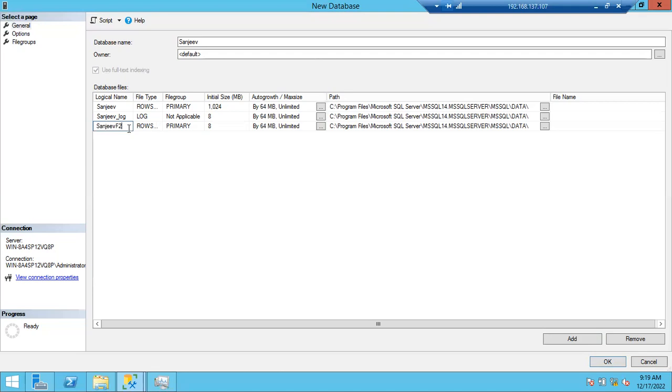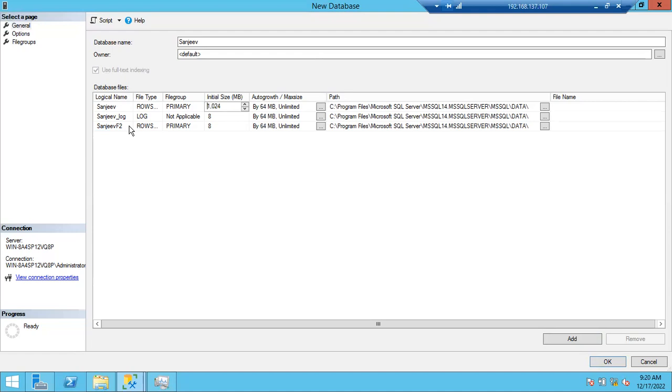Got it. Okay, if this file is full, if this 1024 MB is full, then it will grow for auto growth. It will grow as long as there is free space in the C drive. Once this C drive is full, then you can create one more extra file in another drive. Or for maintenance purposes, I don't want my files to grow as big as possible. I'll keep my files as small as possible.